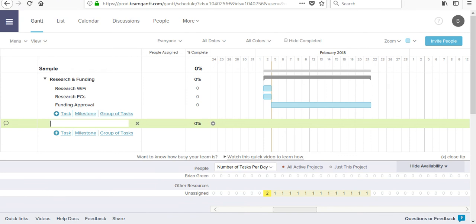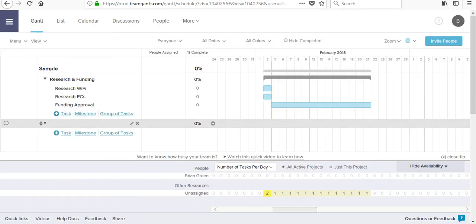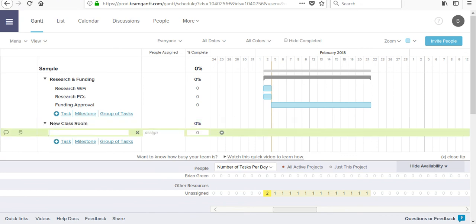I'm going to do a milestone. Let's do this as a milestone. Instead of doing a milestone, I am going to do a group of tasks, and this is going to be creating our new classroom. So the first task is to place our order.